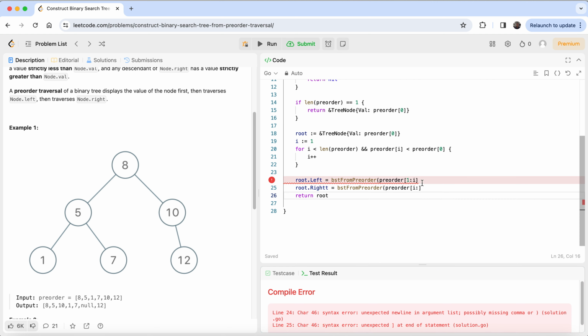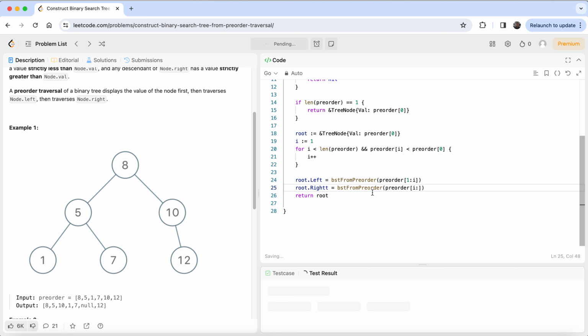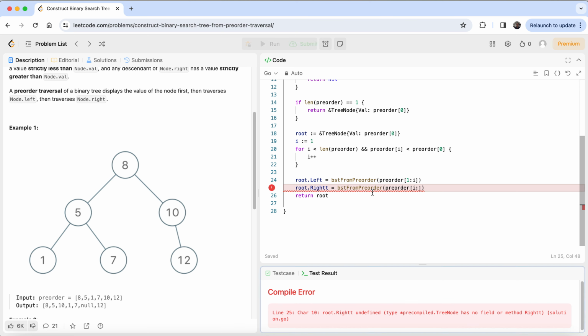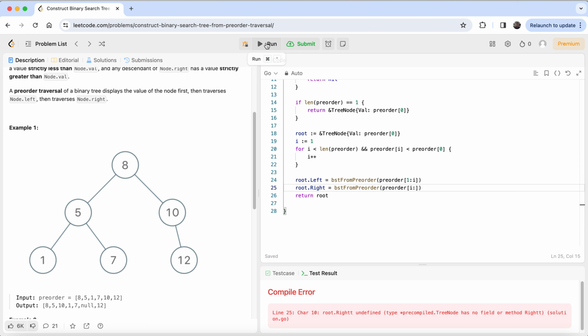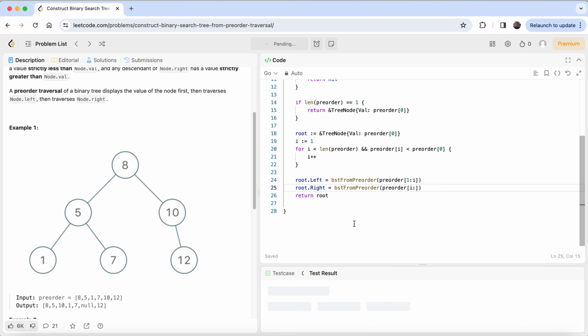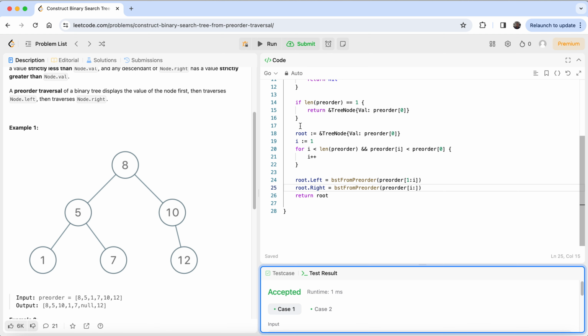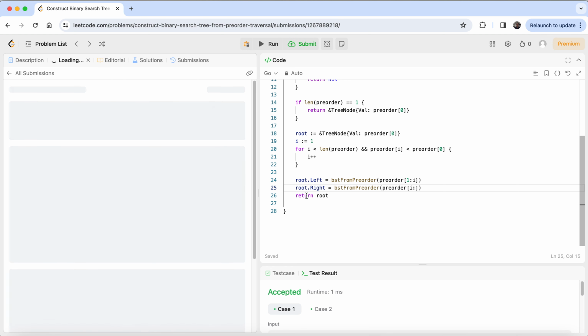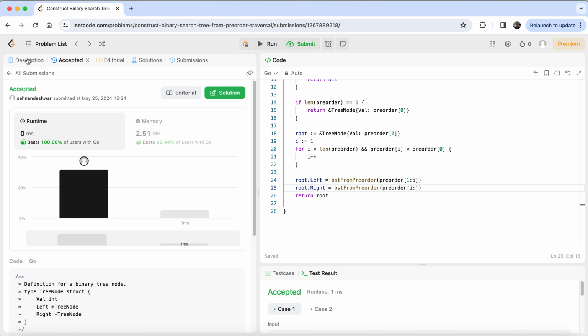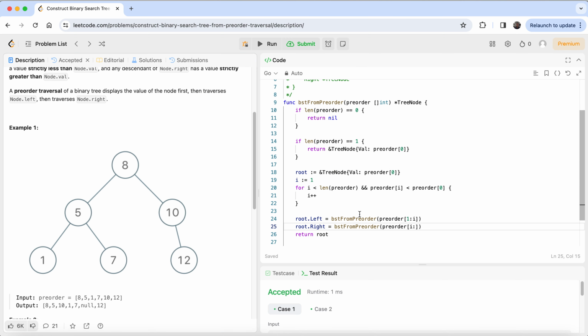Root dot left, one bracket is missing here also, here also. Oh, a typo. Okay, that got accepted.